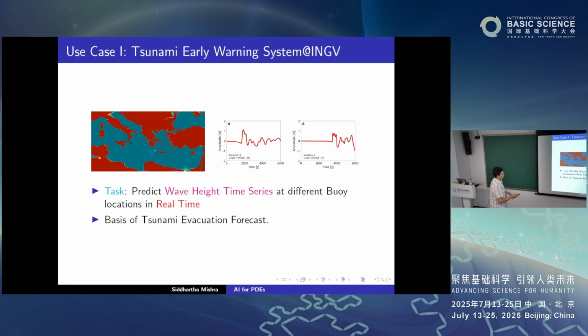So now the agency, that is the Italian Institute of Oceanography, who are responsible for issuing tsunami warnings, what they have to do is that they have to make a forecast of certain locations along the Mediterranean coast. So here along the coast of Greece, here along the coast of Italy, and they have to make predictions like this. They have to calculate with respect to time how the wave height changes. So there's a measuring station, they will make these calculations, and if the wave height is at a certain level, they have to issue a tsunami evacuation warning. So this is a very typical problem in geophysics, that you have to make this kind of forecasts.